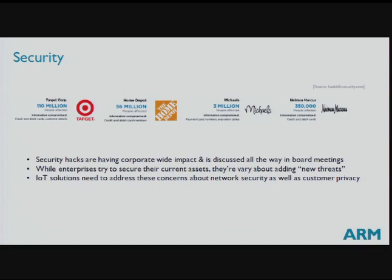As we enter the phase of interacting with the physical space and with actual devices that control, optimize and automate things around us, security becomes a super critical problem. And tied to security is the problem of privacy. I've just put a few examples of what has happened with payments and hacking and whatnot, and these things have reached all the way to the board meetings now. But this has real impact on actual people with IoT or new devices coming in. This is going to be more and more critical, and as you think about new hardware platforms or new architectures, this is something you should really, really consider highly.